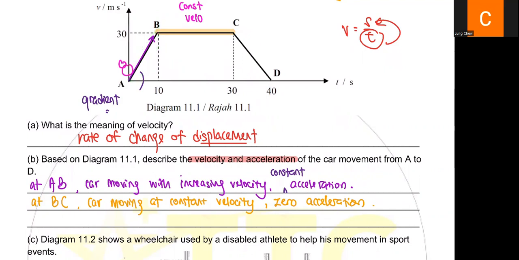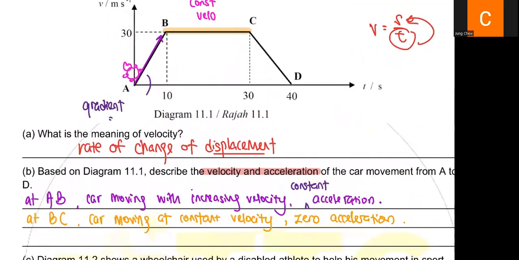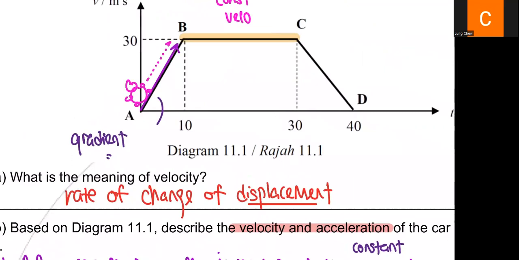Now, gradient in Mandarin we call 斜度, in English we call steepness. Imagine if one day one guy goes to climb this mountain. You look at this mountain, it's actually like a straight line, right? So when this guy climbed this mountain, is it getting more and more difficult or not? Is it getting more and more steep or not? No, right? It's a straight line. It didn't become more steep, the gradient didn't change, correct? So therefore, constant gradient.